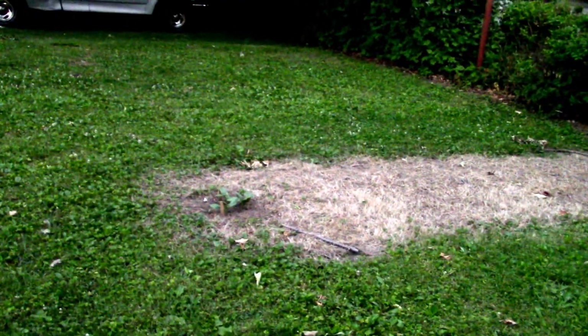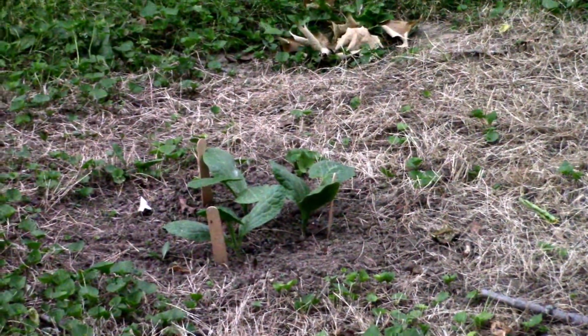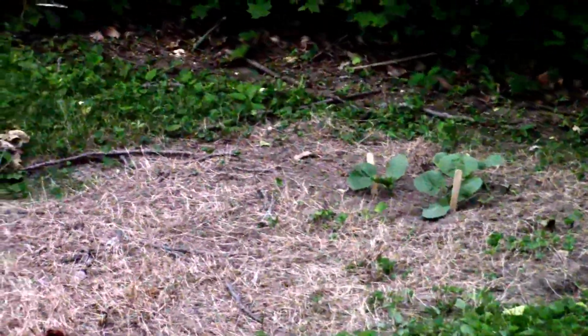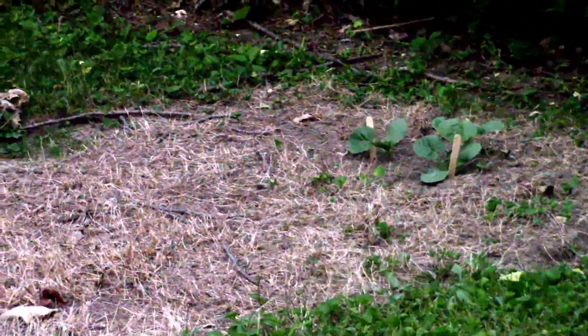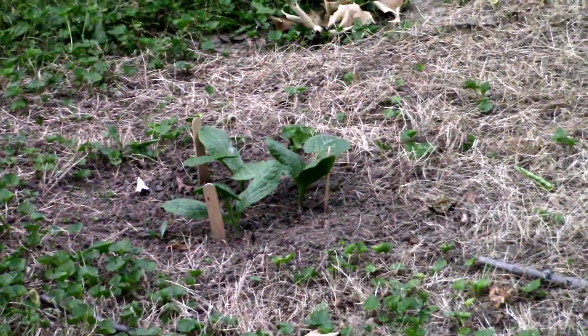Over here is my son's jack-o'-lantern pumpkins. So there's three on this end, and then down that end's another three plants. He threw some seeds in the ground to see if they grow. So I'll throw a little weekly feed on them, and we'll see what happens. I have a feeling we'll have some pumpkins. They're outside the electric fence, but if we can get one good jack-o'-lantern pumpkin out of the mix, I would be real happy with that.